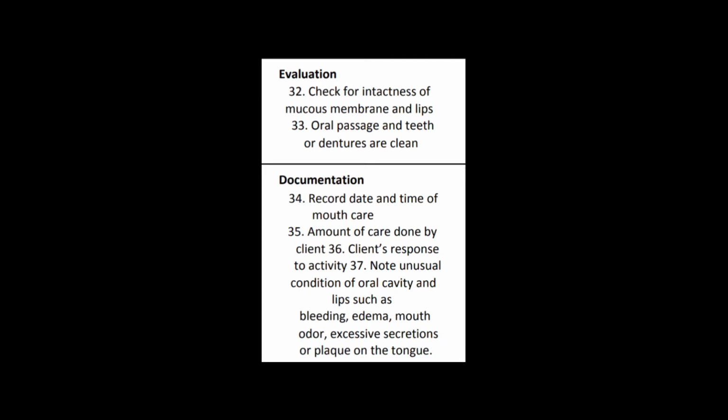Next is the evaluation. Check for intactness of mucous membrane and lips. Oral passage and teeth or dentures are clean to prevent decay. The last is the documentation. Record the date and time of mouth care, the amount of care done by the client, and the client's response to the activity. Note unusual conditions of the oral cavity and lips such as bleeding, edema, mouth odor, excessive secretion, or plaque on the tongue, for a legal purpose, documentation, and data gathered.